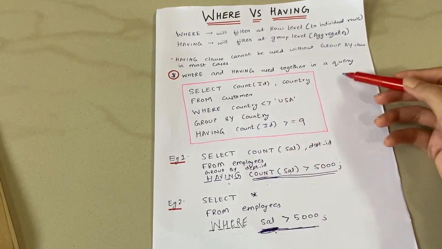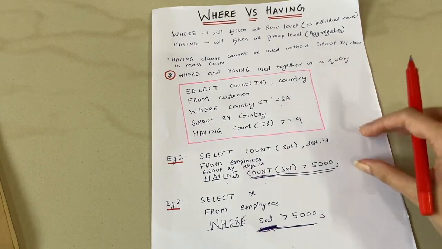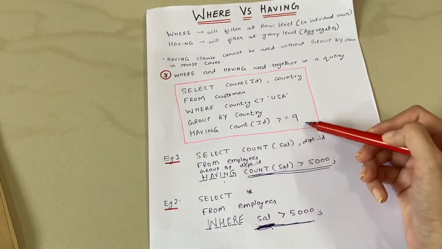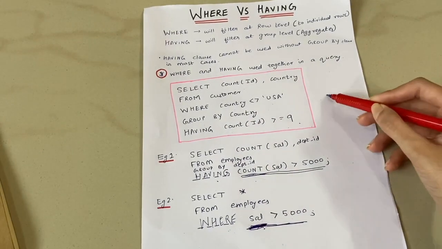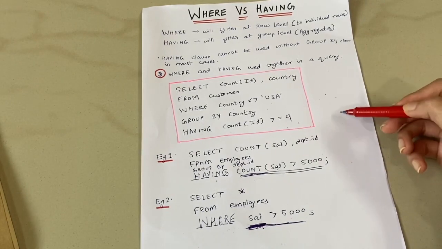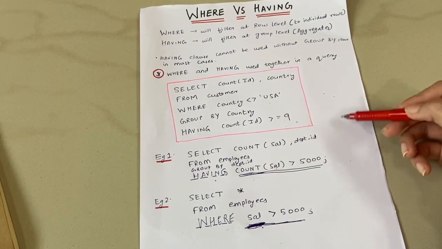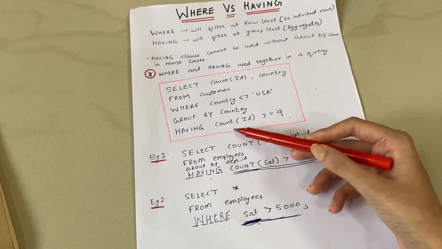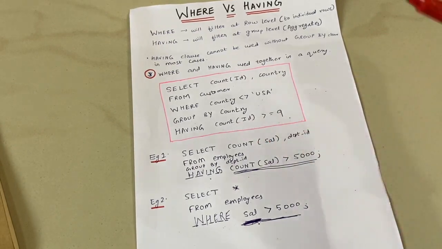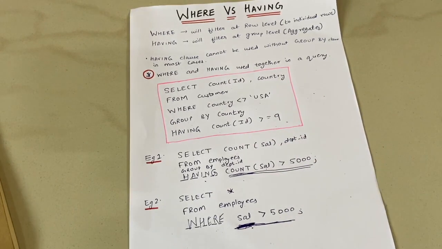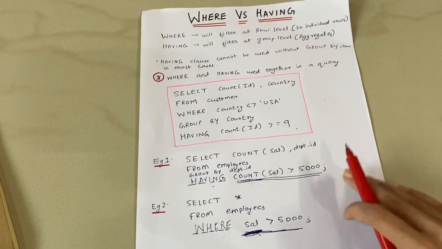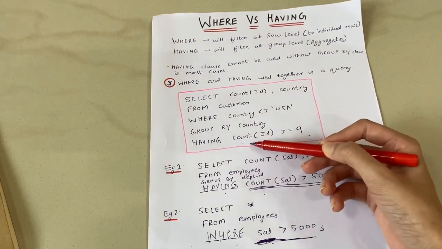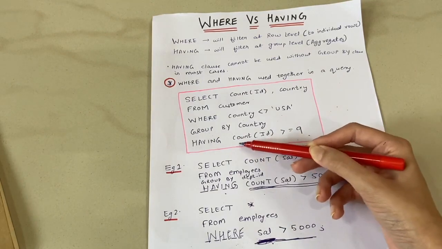So again we are grouping, so India and different countries, we'll group them, and then I am again filtering where count of id is greater than or equal to 9. So again all those filtering will happen based on different countries like India and other countries, and after that, wherever count is greater than 9, only those will be printed. Where the count is less than 9, those will not be printed. So I hope that was clear why we used HAVING over here, because here we are doing filtering based on an aggregate function.